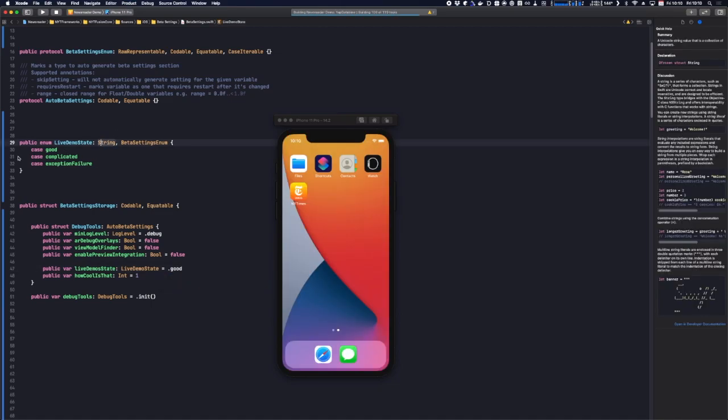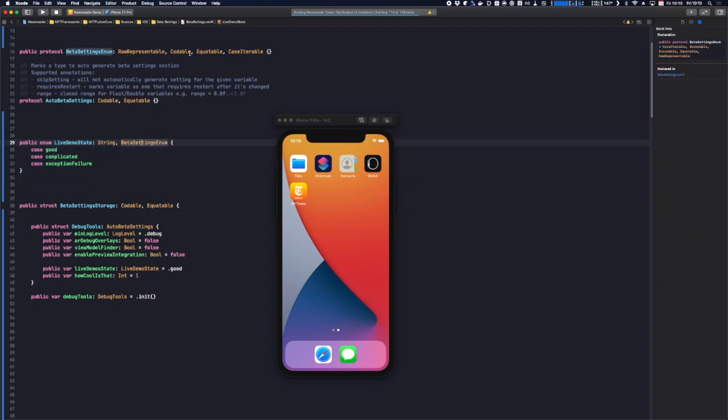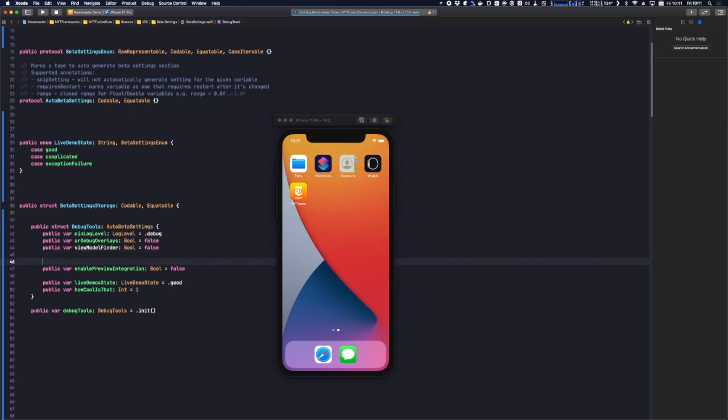And as you can see, this is just a regular Swift enum. It's just raw representable, codable, equatable, case iterable, all the built-in protocols, nothing fancy. In the meantime, I can show you how the annotations work. So for example, if I wanted to skip this variable, I can just do Sorcery skip setting.